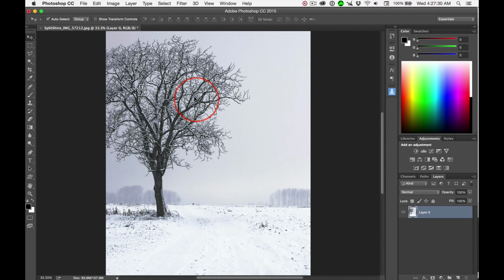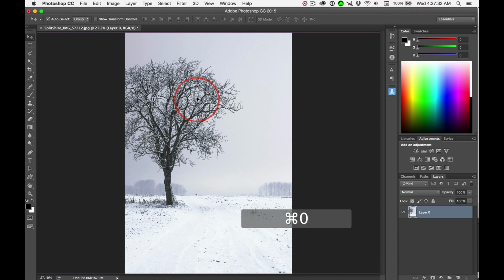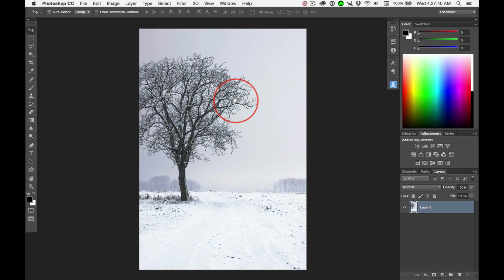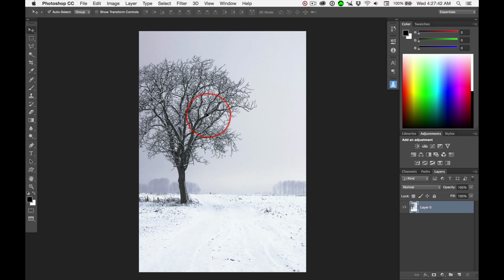All right, we have our image. I'm going to press Command 0 to zoom back out so we can see the whole thing. Maybe the letter F to get rid of that tab, so we're working full screen. Space bar gives the hand tool temporarily to move this. And we talked about, wouldn't it be nice to have more room up at the top of this image?